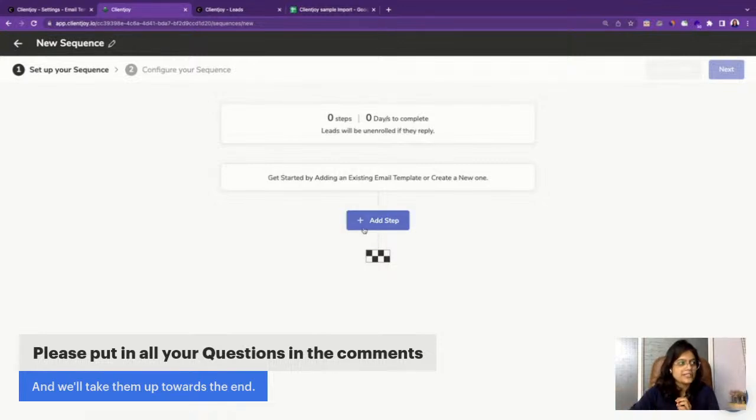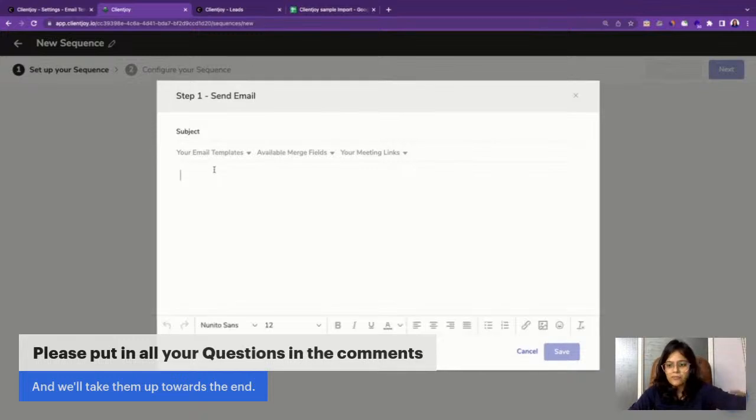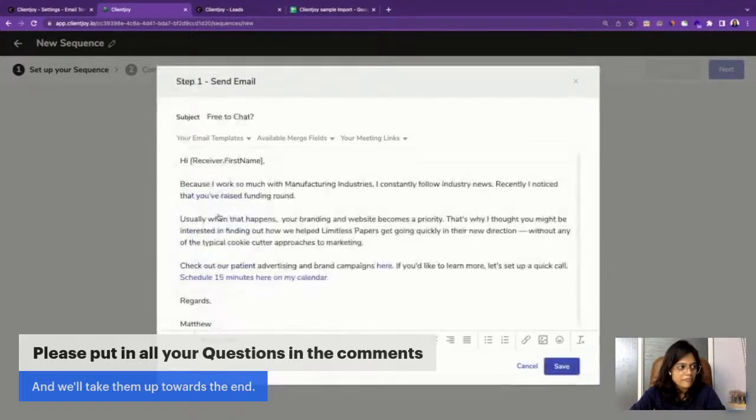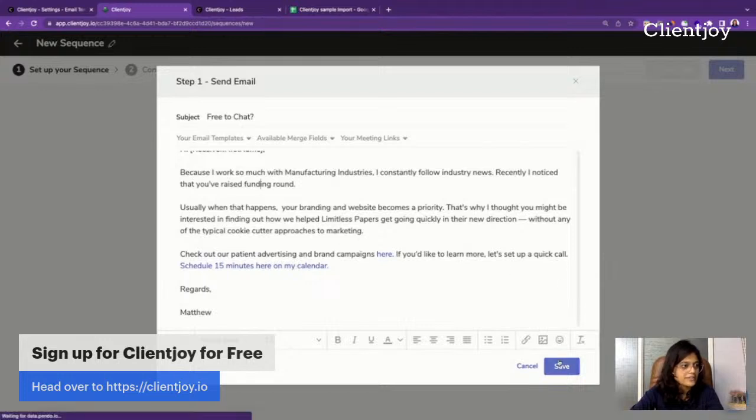For the first, let me do it a little bit quickly. I'll just add my first step. This is the email composer that will open, which I was talking about. You can see that your email templates are available over here. You can either choose an email template from the ones there, or you can directly start writing your email over here. For example, if you are not prepared, you can directly start writing if you're testing the system in all those scenarios. So this email template is ready. I'll just save it. Your subject and your body will come here.